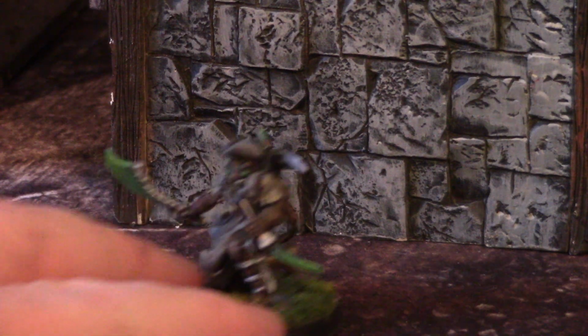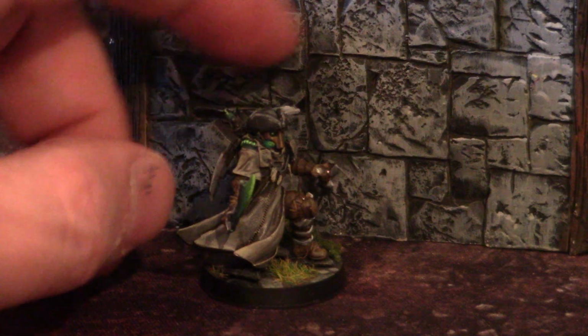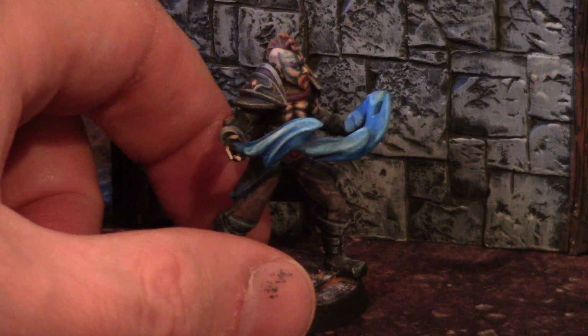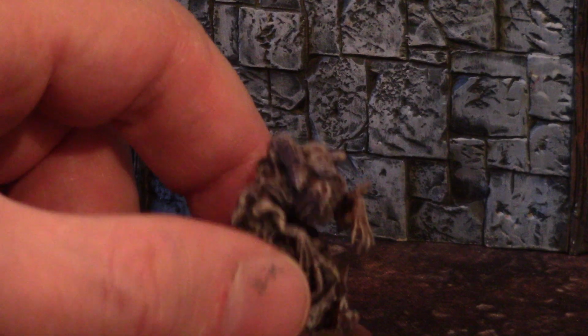Next up, we've got a guy with a tricorn hat and glowing weapons and a giant friggin' crossbow. That was somebody's character that they made special. Here we've got some sort of punky sorcerer, maybe water or air sorcerer. He's got a cool, like, thing.